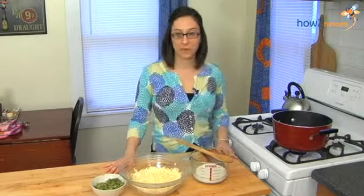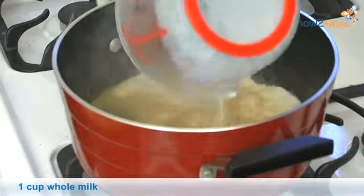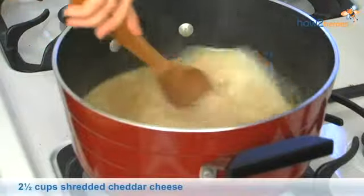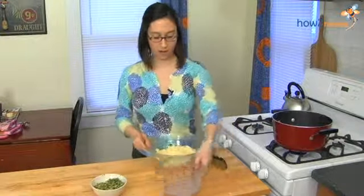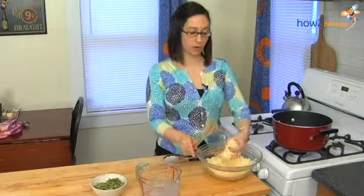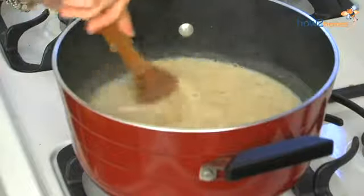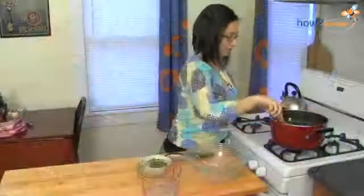This has been simmering for about twenty minutes, so we're going to add in a cup of milk. That will just help thicken it up. Give it a quick stir and then we're going to start adding the cheese. I'm using a cheddar that was grated. You could do it in big handfuls but you want to make sure that as you add it, let it completely melt before you add your next handful. It shouldn't take too long for it to melt.